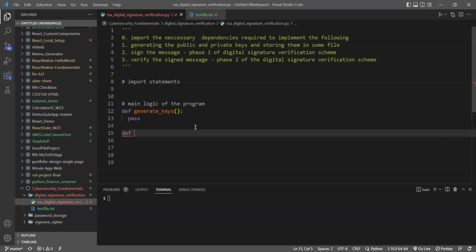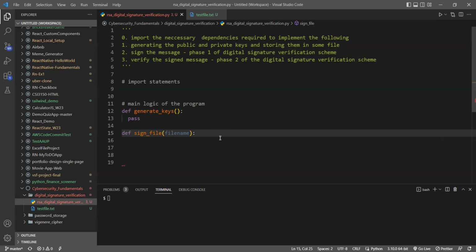So we will need another function, which will be responsible for signing the message or signing the file, right? So here we have a file. We'll just say def sign_file, okay? And then when we are signing the file, we have to provide as input what that file is. So we will write a variable name here, and we will simply call it file_name. This file_name will have the name of the file, which will be passed as an input here, okay? So we will take that input when we run the main function, or we will predefine it and provide it as a predefined input.